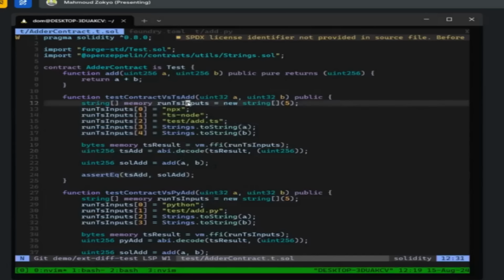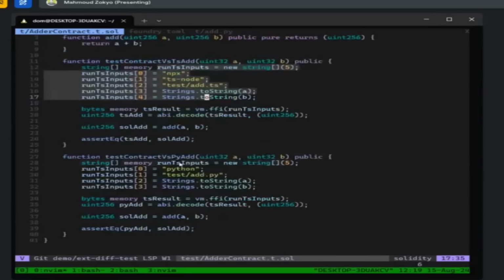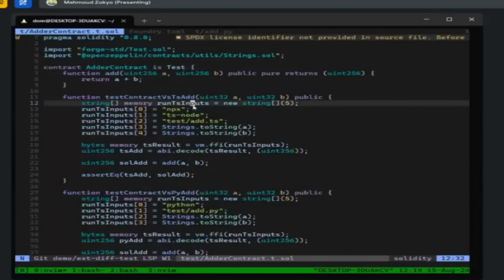I even forgot something here: this is the TS inputs, and I copied the same thing. It should be Python inputs. Seriously, these are the same procedures you're doing most of the time, even with different programming languages.